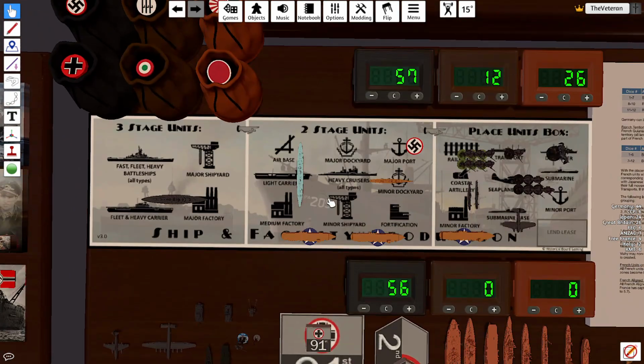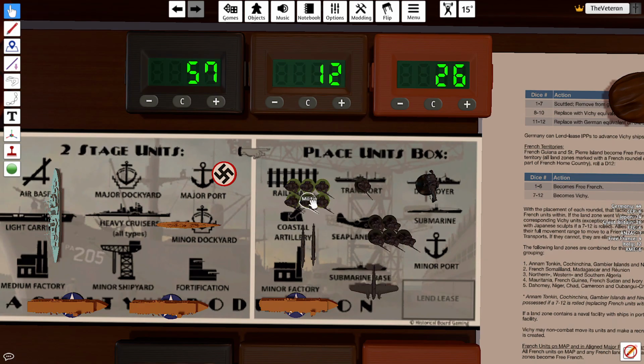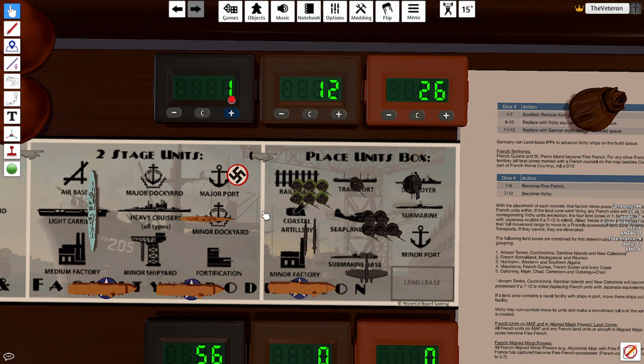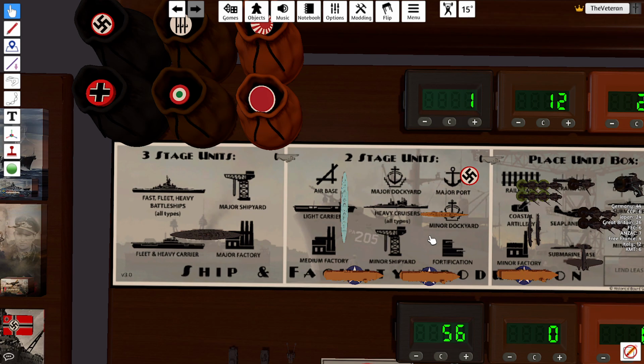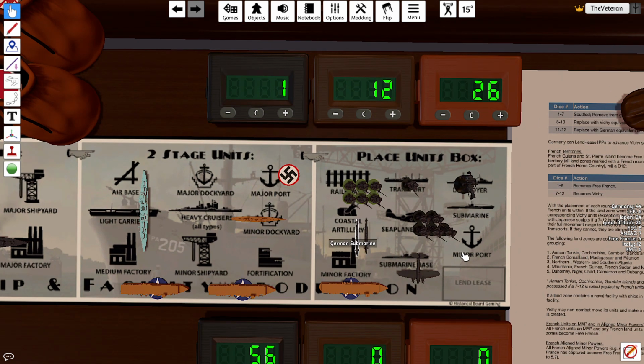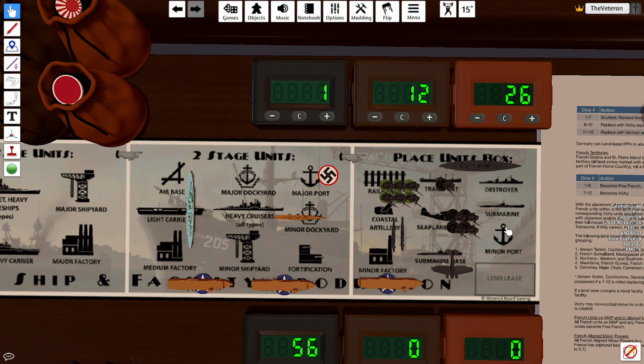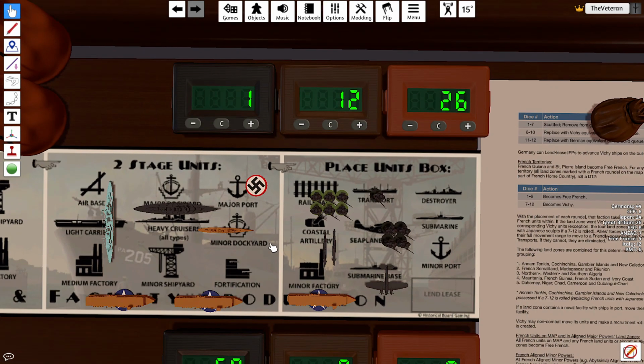Okay, purchases. We have 57 to spend. We're going to spend 56. All right, 2 subs, a medium bomber, 6 militia, 6 infantry, and 1 cavalry. Saving 1. Well, actually, I'm not buying infantry and a cav, an advanced battleship. A stage, yeah. We still save 1 IPP.